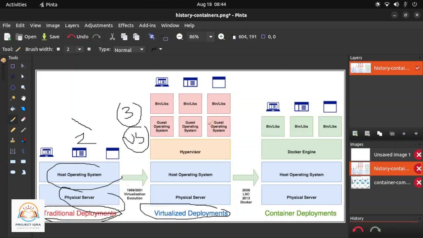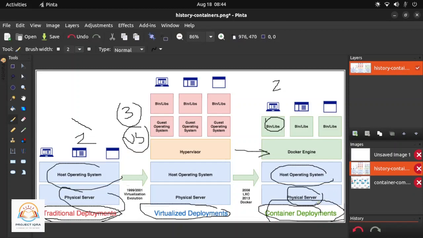and operating system space issues. Then we have container deployments, where we have a physical server, operating system, and instead of a hypervisor, we have a Docker engine, and we can run multiple applications in an isolated environment without spinning up another operating system. Memory issues are solved, space allocation issues are solved, and it's lightweight in nature, so everything is done. Everything is good with container deployments till now. Let's wait for new technologies.